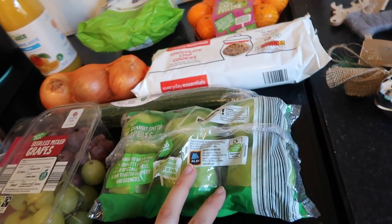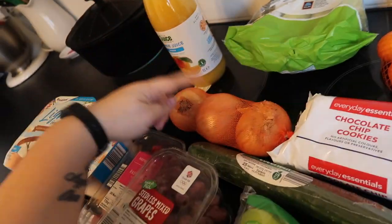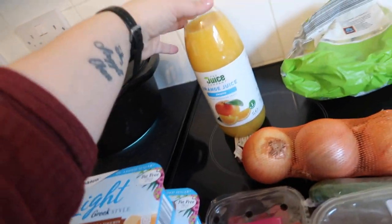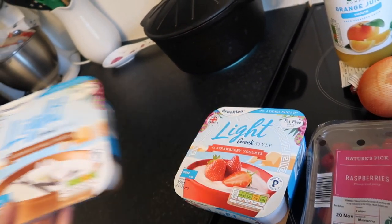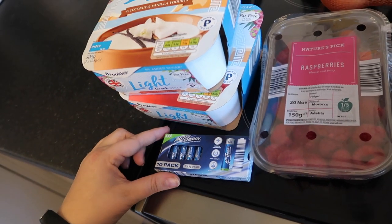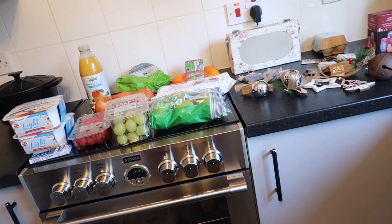But back to Aldi — I got some Granny Smith apples, open-picked biscuits, chocolate chip cookies, some easy peelers, bananas, onions, a cucumber. And then some seedless mixed grapes, some raspberries, some fresh orange. And then I said get some yogurts — they got coconut and vanilla and strawberry, the Greek ones. And then every time I go I just try and pick up a little pack of batteries, because everyone just takes batteries. I probably should try and see about getting some rechargeable ones — they're still a thing, aren't they?